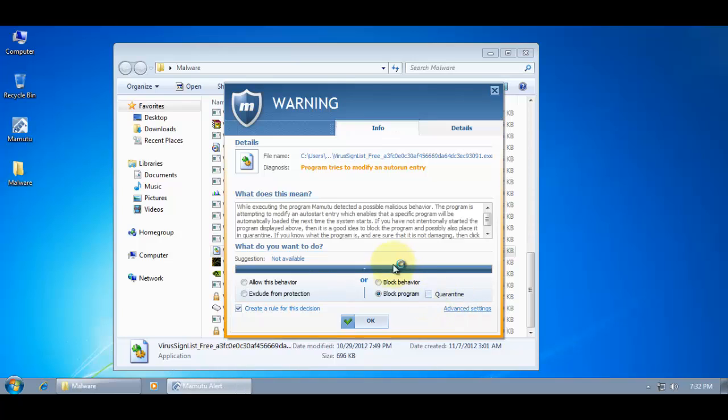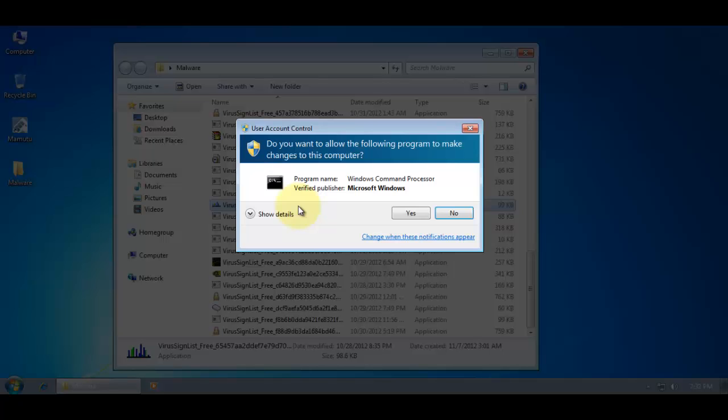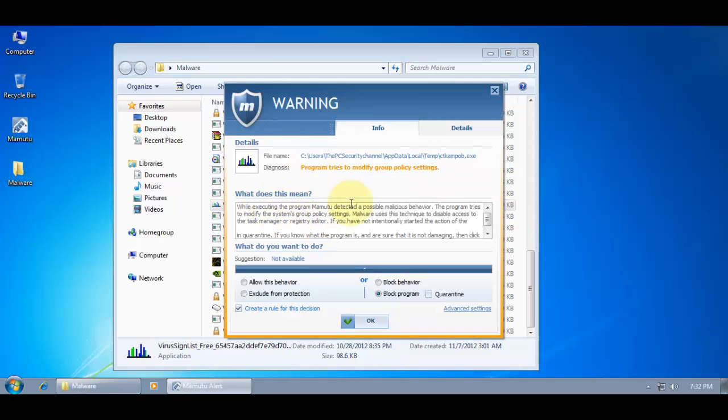Okay, this is trying to modify an auto run entry. This one has administrative privileges, and now it's trying to modify group policy settings.